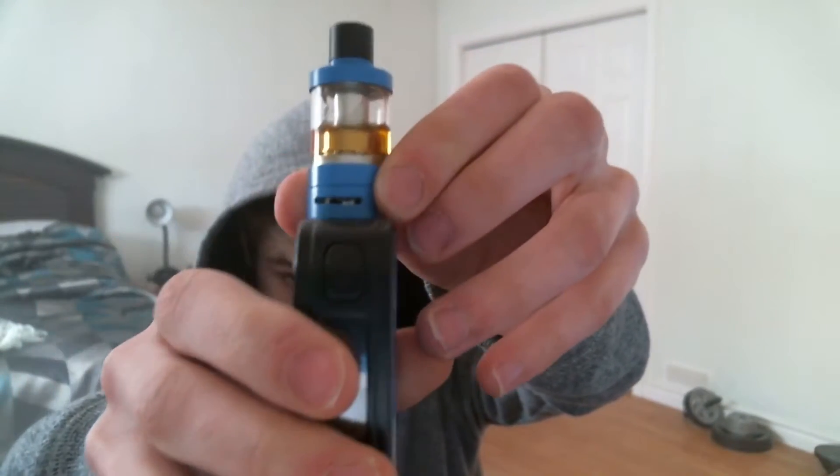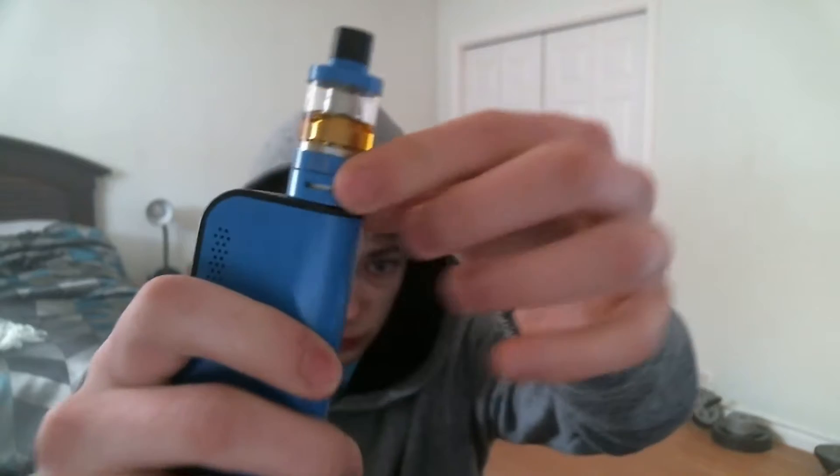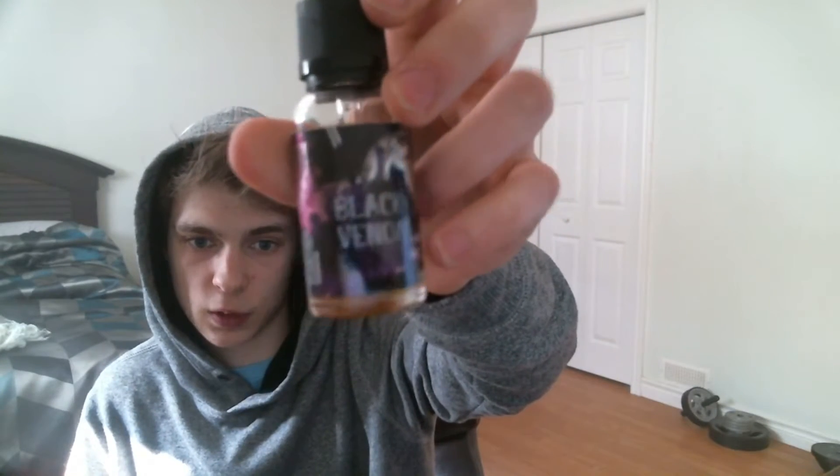Let me show you guys — you see this airflow? I had it like this and there is absolutely no airflow that way. If you put it like this, as you guys can see, there's actually a hole now so it's gonna flow properly. At 55 watts it's not bad — still decent. I've had no leakage problems, nothing with this so far. This tank does not absorb juice like the TF V8, not whatsoever. I'm currently vaping on Black Venom — it's extremely good, it's from JB Blend, I think it's a Montreal company.